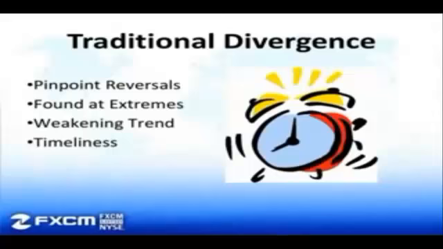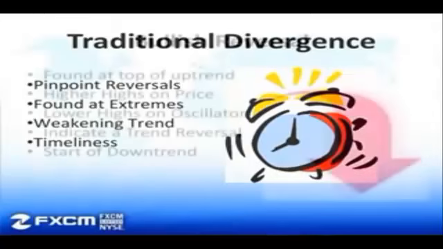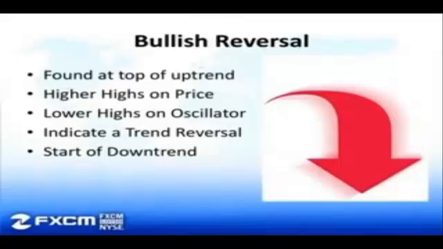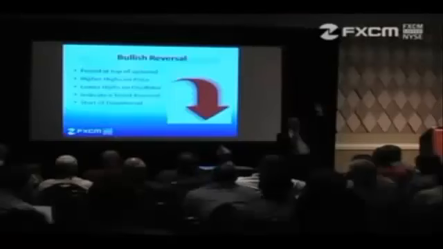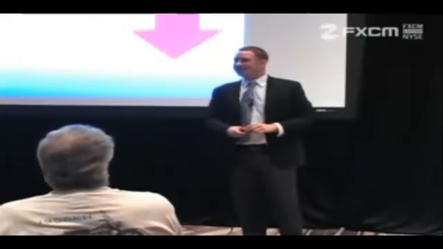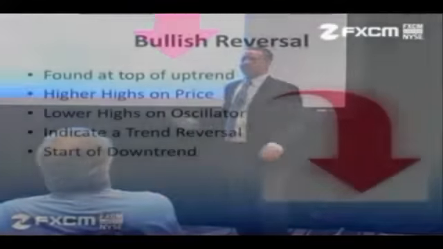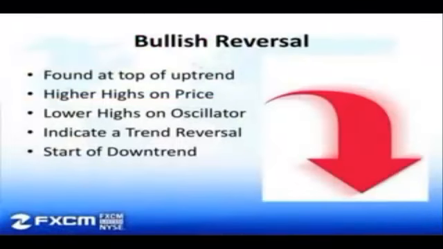Now, the first type of divergence that we're going to talk about, again, this is of the traditional variety, it's going to be the bullish reversal. Now, I caught some flack in naming this slide. Just a quick show of hands. Who knows what I mean by bullish reversal? All right, just about half of you. So I'm going to have to explain myself here and see if I can't save some face with Jeremy Wagner here. The bullish reversal, this is going to indicate a potential reversal of a bull trend.